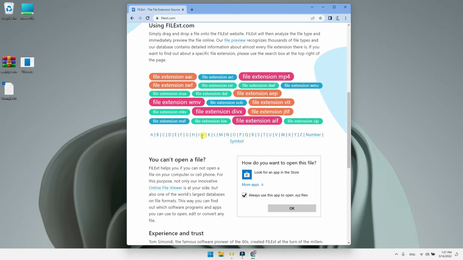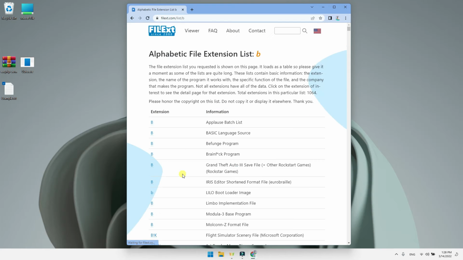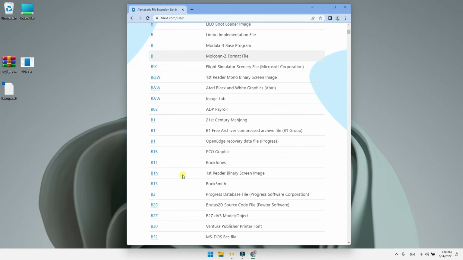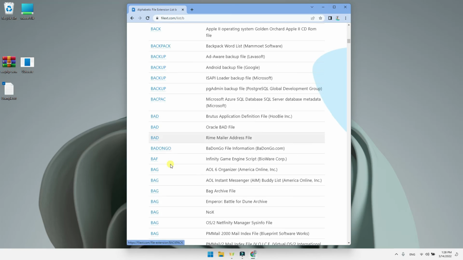And then we go to the middle part, and there is a list of alphabet being shown, and inside each alphabet there is a list of file extensions being shown, which represent different types of files.